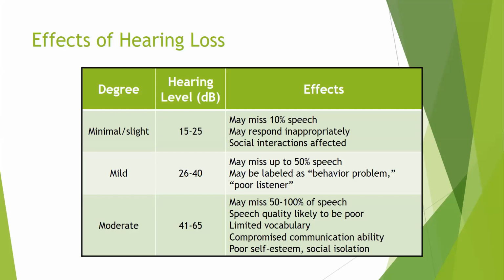And then you've got this mild hearing loss, which is up to missing about 50% of speech. And this is where you start to see maybe some behavioral problems or problems in their development. They even may think that the child is not paying attention. And so that's why we always want to be on it to make sure that these children are being screened appropriately so that we can identify things early.